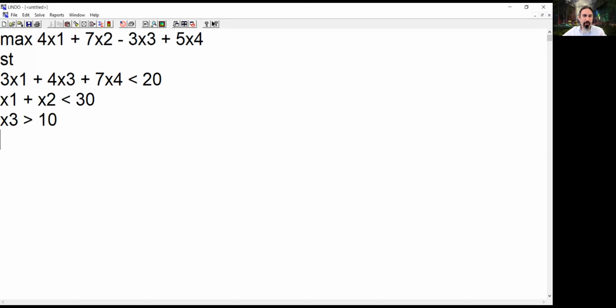So give me something more complex with all 4 of them together, if possible. Something like maybe, I don't know, 3x1 minus 2x2 plus 4x3 minus 2x4 is less than 10 maybe.